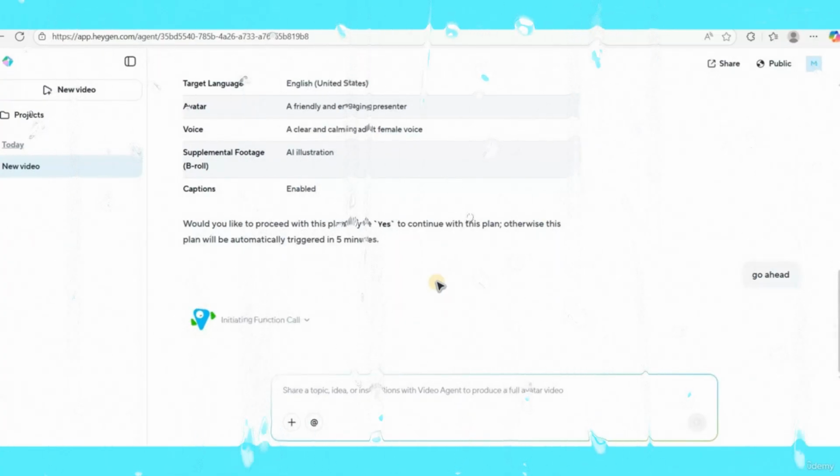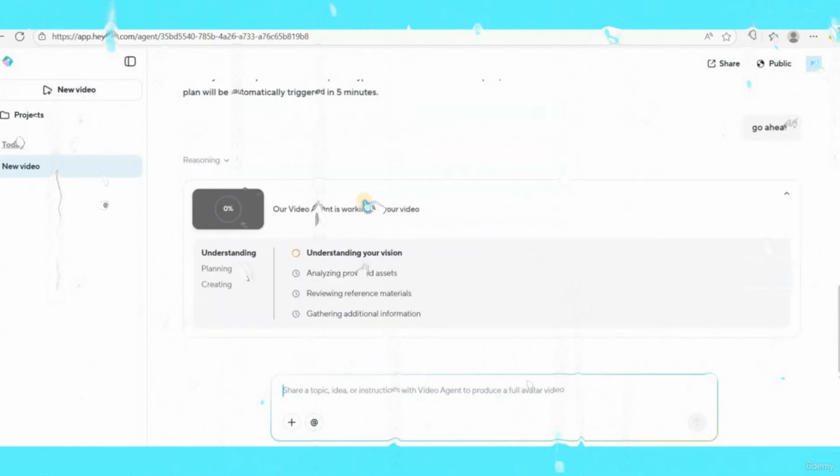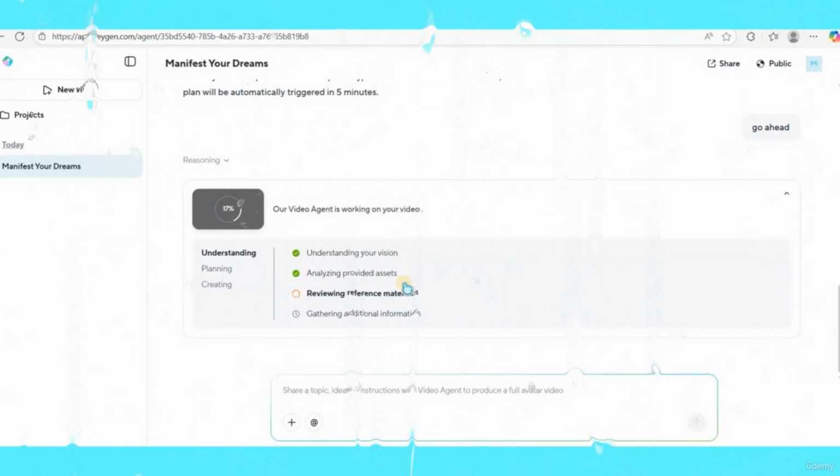So this is how the HeyGen tool is so easy for all to use. The creation of this video has started. We are understanding the vision, analyzing the asset, and within a few minutes, it will create the entire video. So I will show you at the end of this video all the 3 things that we have generated right now.